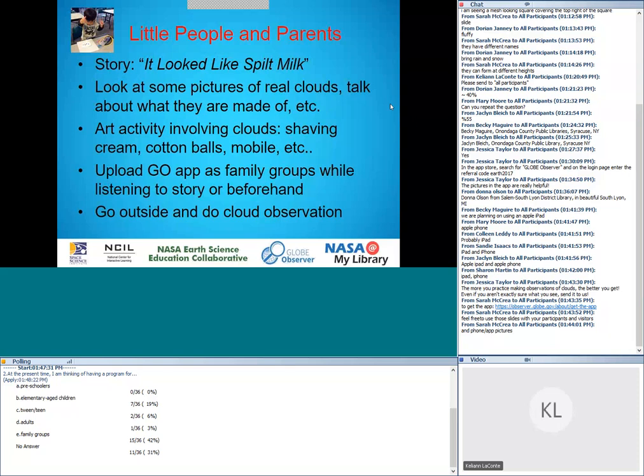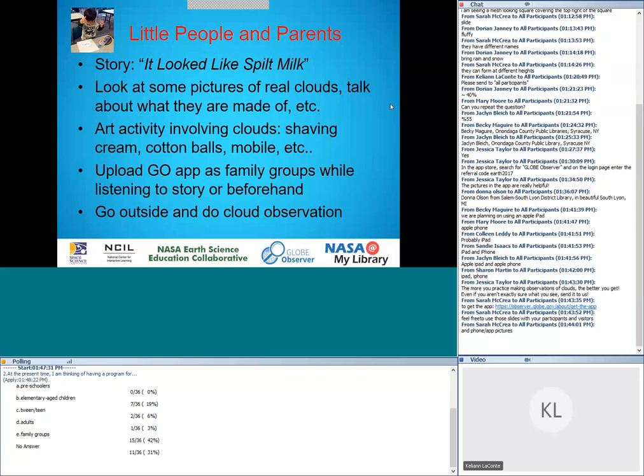This is really meant to be enjoyable, and very truly, your little people can go out and they can help by looking at the pictures, and it's just a touch screen that you're able to push on your phone. So by looking at the pictures and looking at what the clouds look like up above, they'll be able to do a great job in making that match.